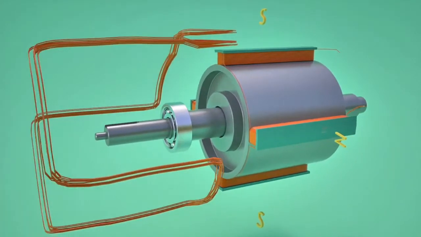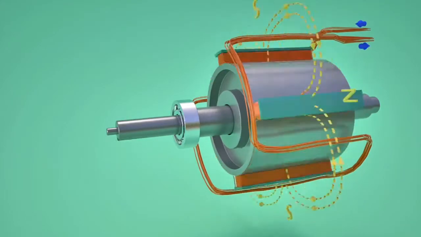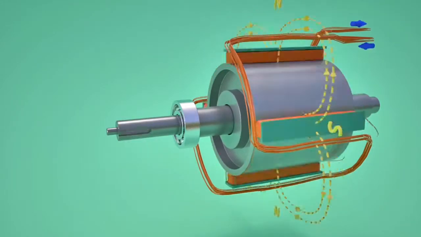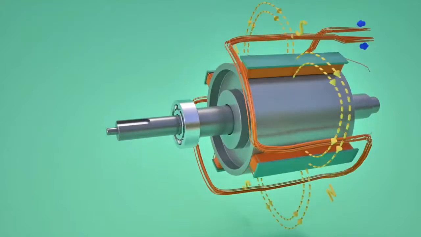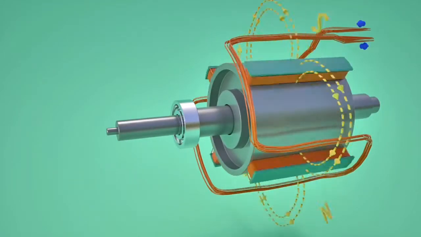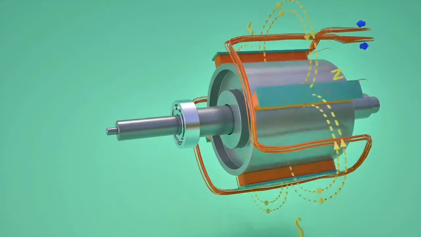This will generate an alternating EMF across the winding. Since four pole rotor has got two pairs of NS poles, when the rotor turns a half revolution, the induced EMF takes one complete cycle.